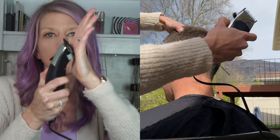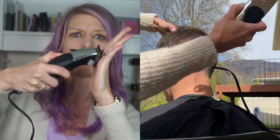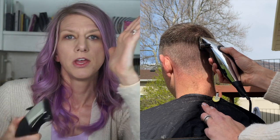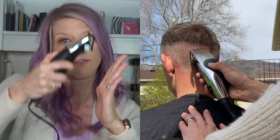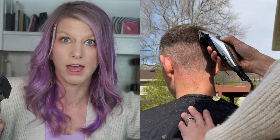And the biggest mistake people make is they start following the round of the head and then they're like, oh, I don't know how to blend this. Where do I go now? Where if you just start taking your clippers and when it starts to round, you just pull them straight, what it's gonna do is automatically start to fade that hair in, so you don't have a big line where you end up with like the bowl cut.